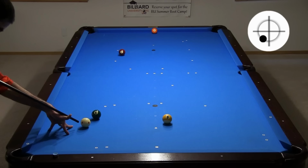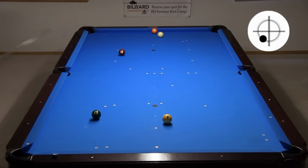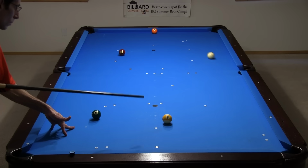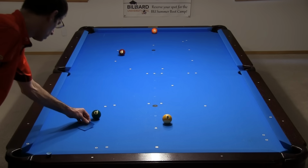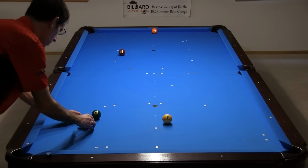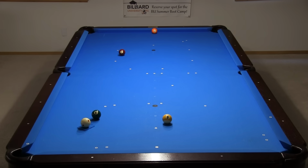Here's another one-rail alternative, this time using Massé bend on the way to the opposite long rail. I got lucky and got a good hit on the first attempt, and I sent the 5 close to the pocket on the second attempt. Since I suspected it might take a while to pocket the 5 with this approach, I decided to put down a piece of spare cloth to protect the cloth on the table.